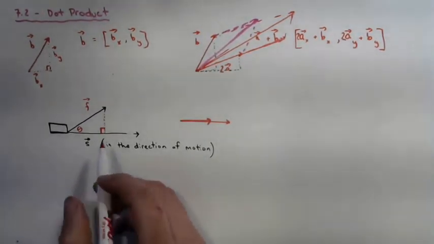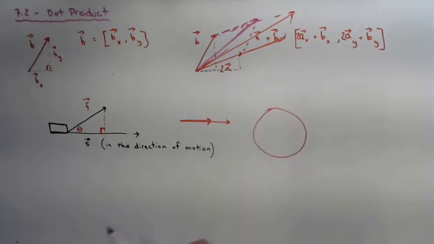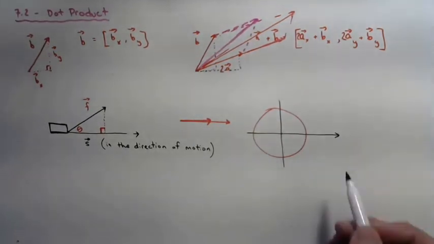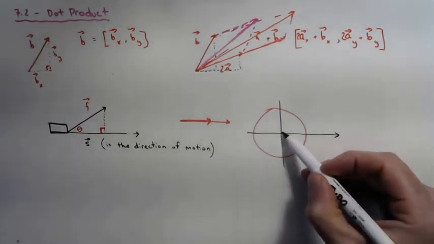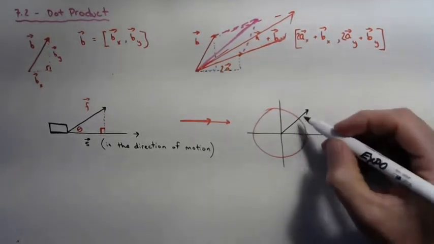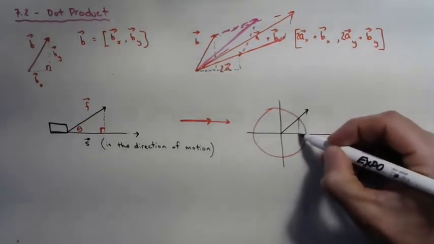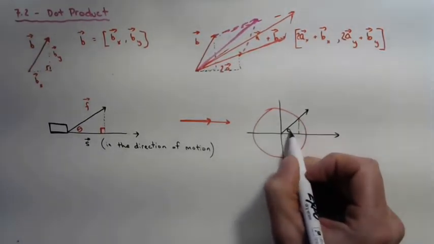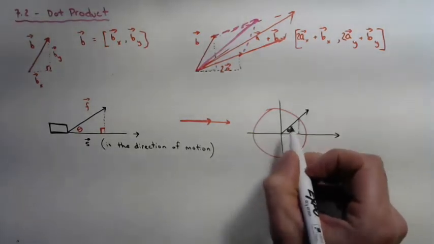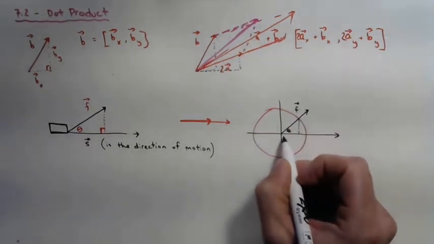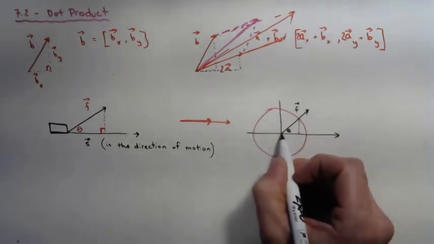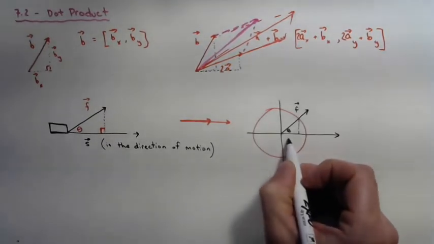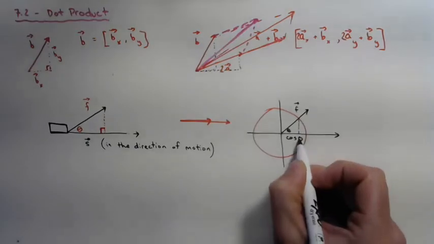Well, let's go back and think about some trigonometry. If we're in our unit circle, and you have the direction of motion, but your force is pulling this direction, what you really need is to calculate the amount of work done in the direction of motion. Well, if this is theta, and this is F, it's simply the x component, the horizontal component of the force vector F, which is cosine of theta.